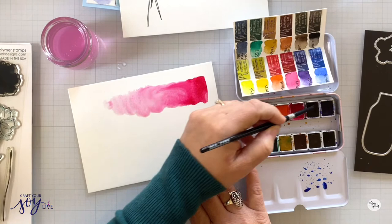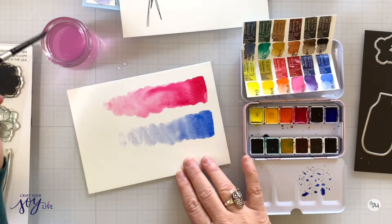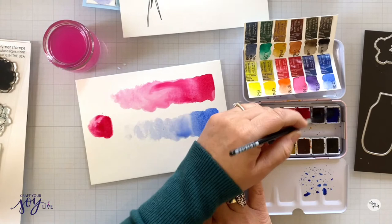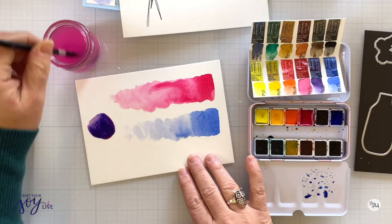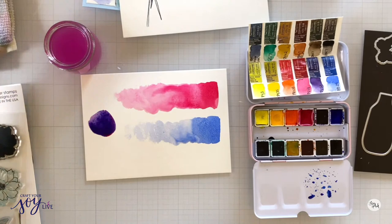Let me get a blue in here. We're going to be using these colors today. Just love it. And they mix really well. So if I were to take my magenta here, and then drop my ultramarine in, look at that beautiful mix of colors. Look at that. Oh, so super affordable, really great high quality.